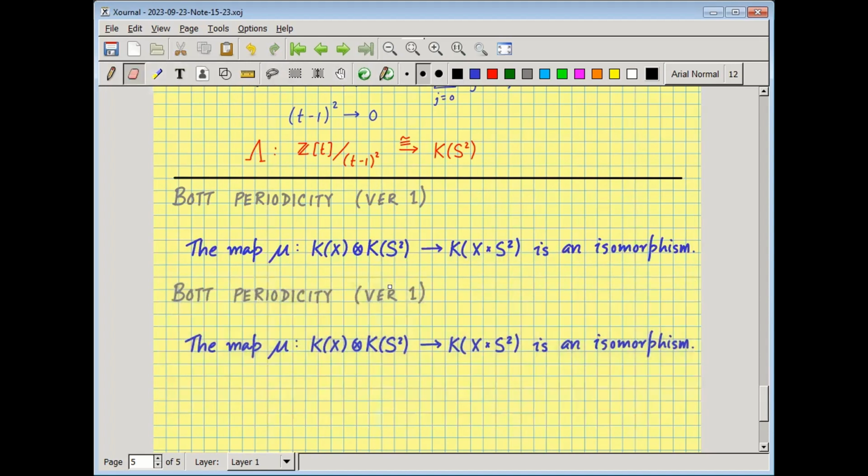And similarly, okay, so this is version 2, and that's going to be in terms of the reduced thing. So the map mu tilde, and I'll put tildes here and I'll put tildes here. But as you have realized, this is Z, and tensoring over Z doesn't really do anything. That's going to change.